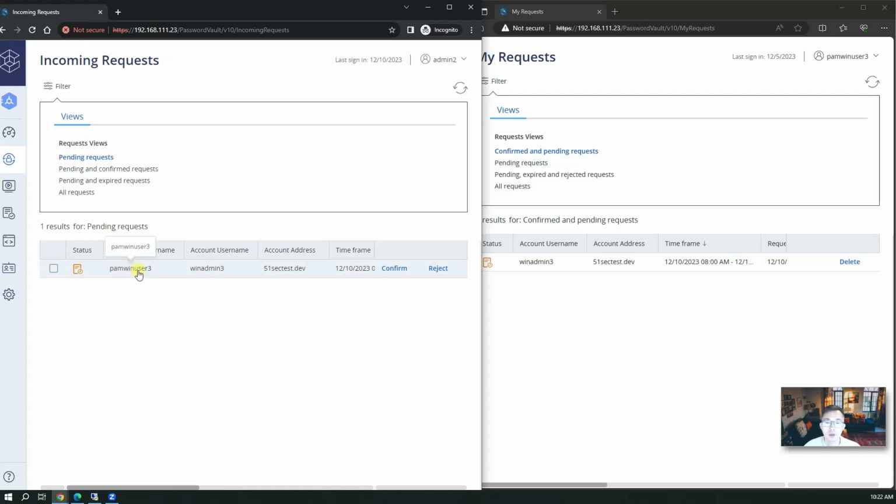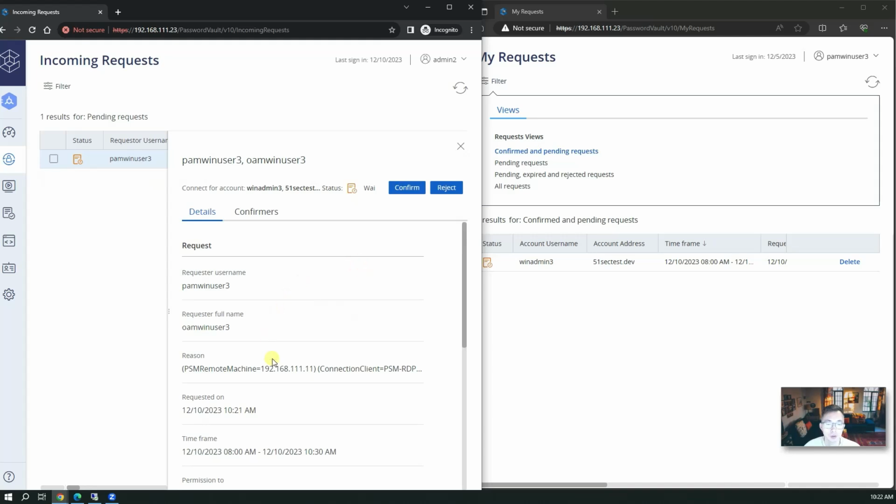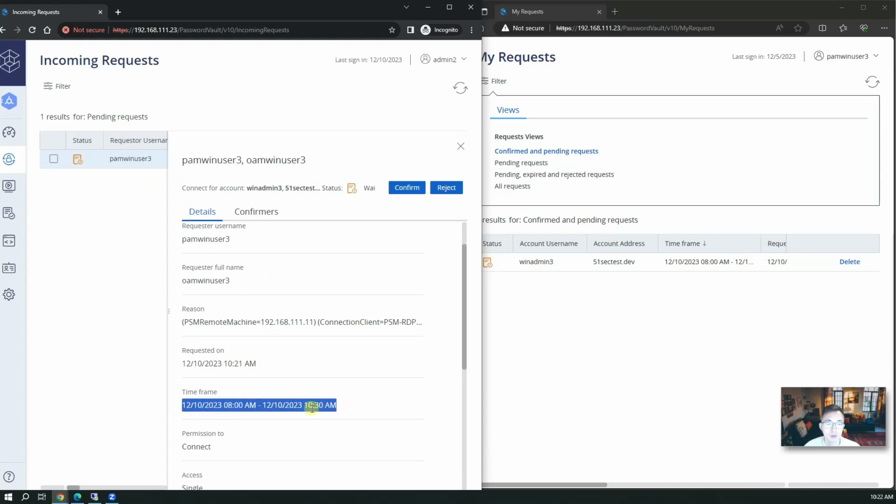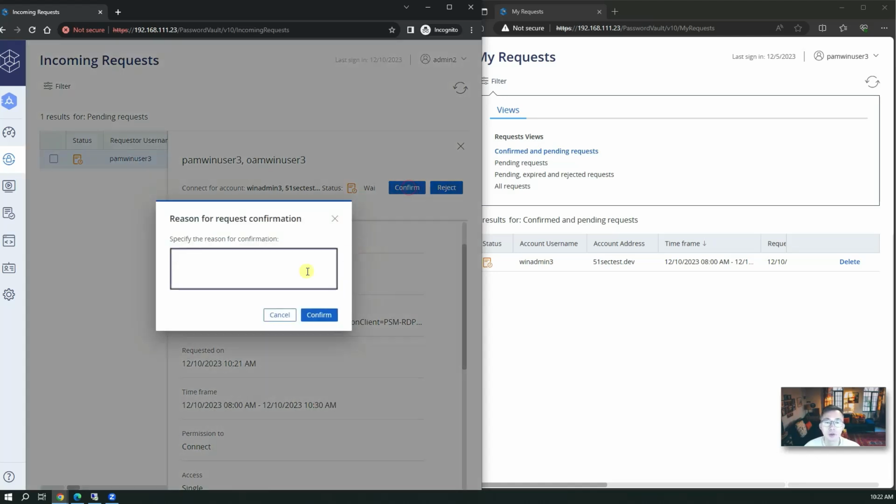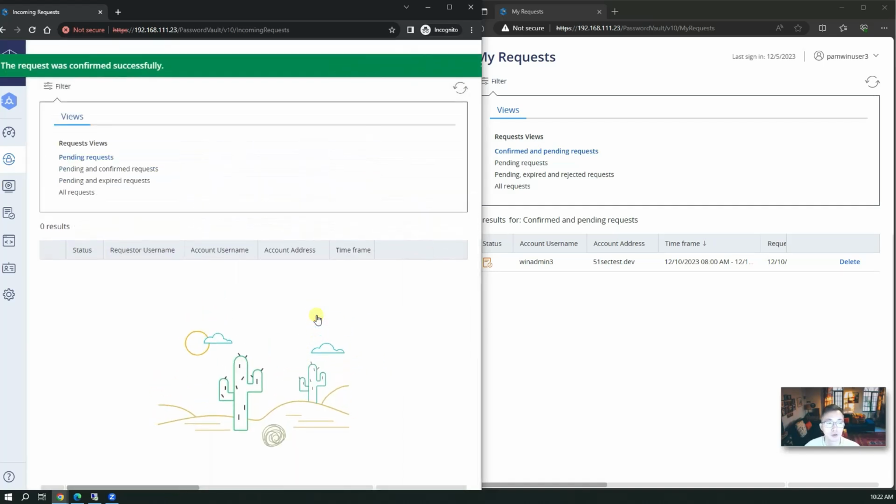As you can see, we got this one from PAMWinUser3 requesting access to the WinAdmin3 account, and the timeframe is here. You can click to see the details. It ends at 10:30, so we have 8 minutes. Then we put in some reason there, and confirm the request.